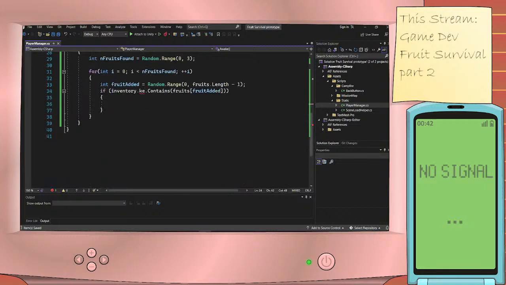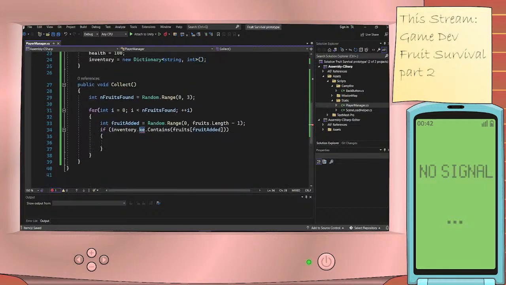Okay, good. So here, instead of this, I'm just gonna do inventory.ContainsKey.